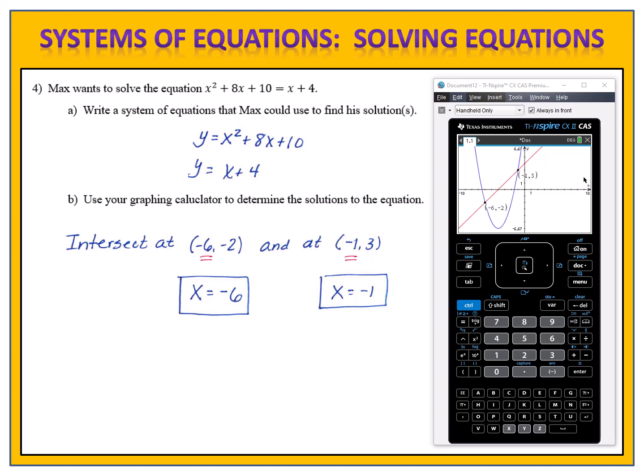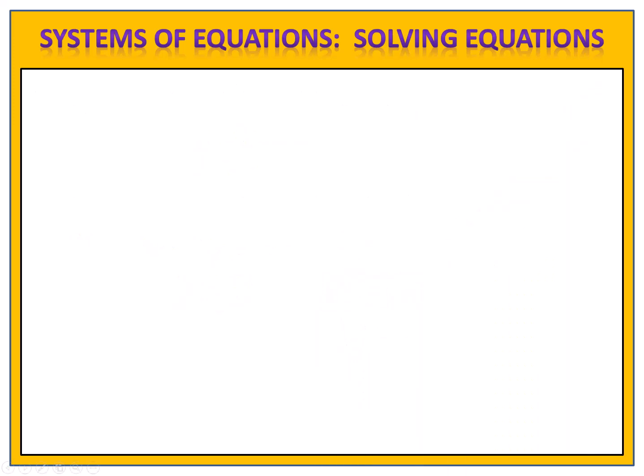He was able to solve that original equation that he did not have any idea how to solve by creating a system of equations and finding the points of intersection. This is the real value of using a system of equations to solve an equation that you might not know how to solve. This is everything you need to know about using systems of equations to solve single equations.